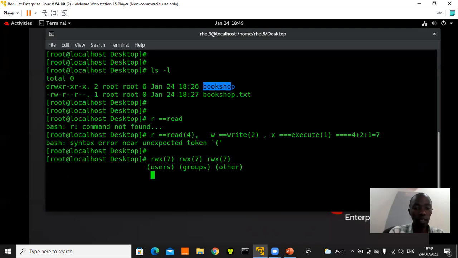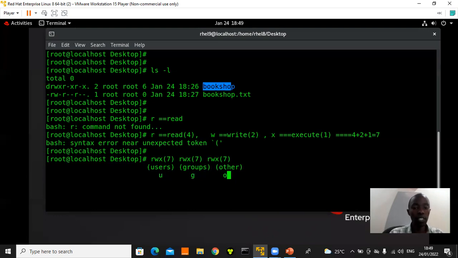Again, you can say this one is U, this one is G, and this one is what? Is O. So you can have users, groups, others. You can have UGO, or you can have RWX for users, RWX for groups, and RWX for others.